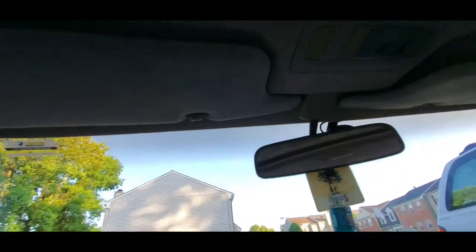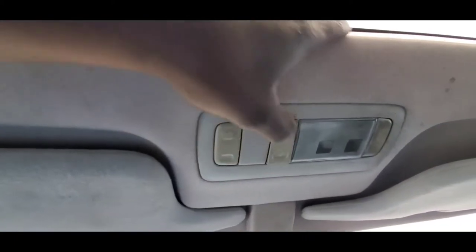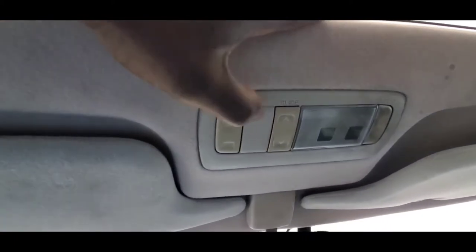So what I'm doing today is basically working on my sunroof. I don't know what's going on with my sunroof, but it's not working. It doesn't open. I don't know why, but every time I press these buttons right here, trying to open my sunroof, it wouldn't open. You will hear a little knock, like it's trying to open, but then it gets stuck.